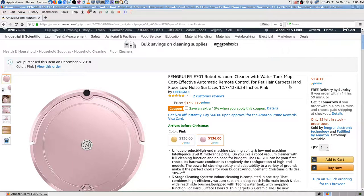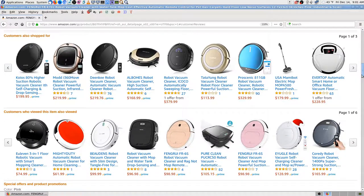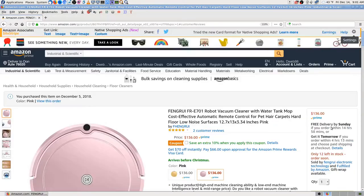And well, I will say this, the one that I don't like, the one with the big cup or the small cup, too small of a cup. Every time I want to use the thing, it's full. So I have to empty it before I use it, and then after I use it, it's full again. So that's why I just use the shop vac when I vacuum in here. But yeah, it did pick up all that hair that I couldn't see. I couldn't see none of it. My hair's blonde, so it doesn't show up on the light-colored carpet.